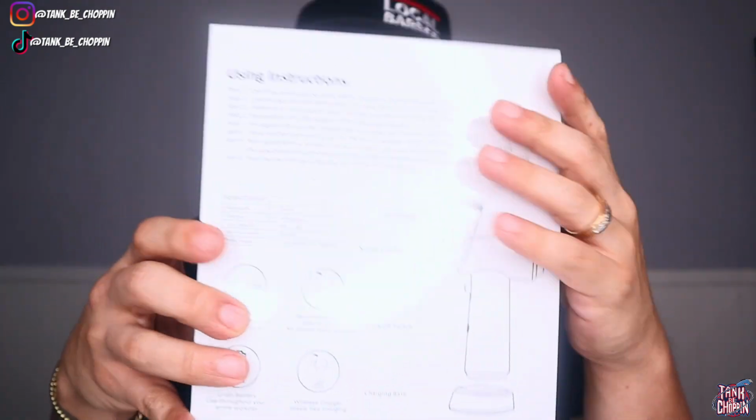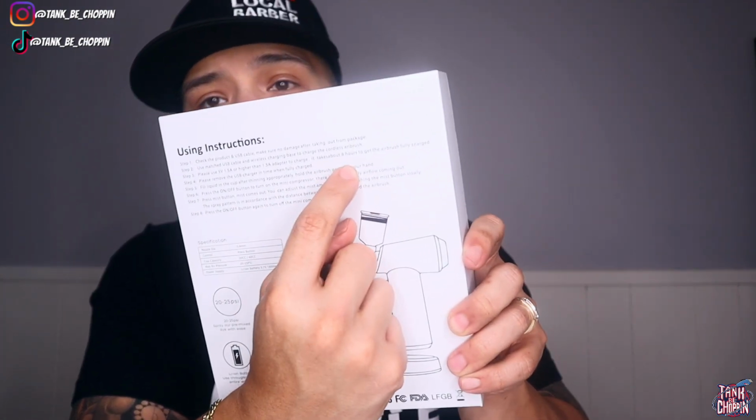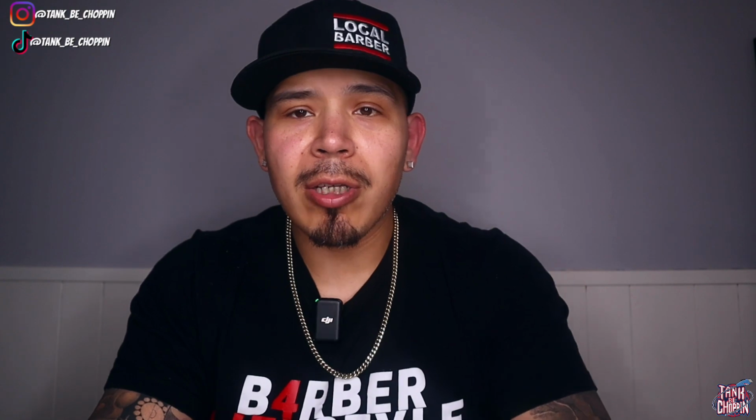Before I actually play y'all some clips of me using this gun, I did want to talk about, I don't know if y'all can really see the back due to the lighting, but it says it takes about 8 hours for the airbrush to get fully charged. And that's a long time, right? But the good thing about it is, like I said, guys, they do come with a charging dock. So you can just place this on there when you're not using it, plug it in, and it'll charge up overnight. And honestly, I haven't had an issue with this thing dying yet.